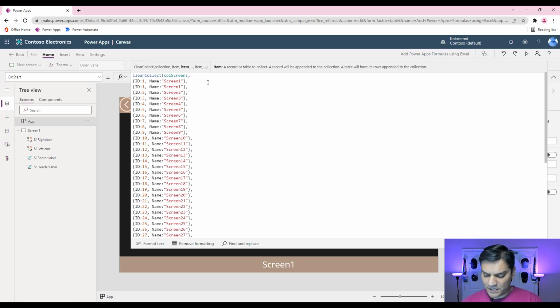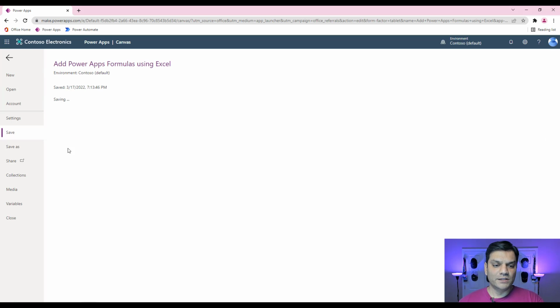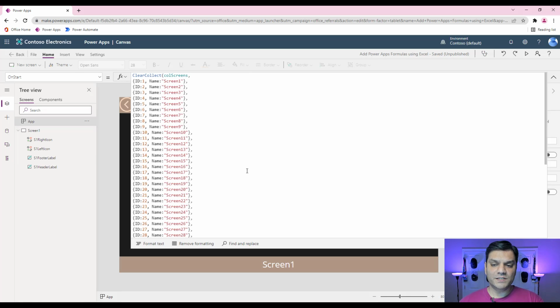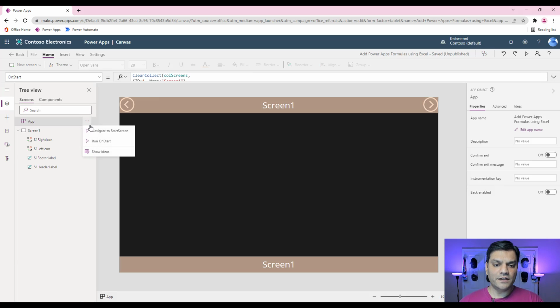Oh, by the way, I got a duplicate here, so I'm going to delete that. But we just accomplished a whole lot. So I'm going to now just be a good Canvas app builder. I'm going to save it. Then we're going to go outside, and we'll just make sure, once again, no errors. So all said and done, now if I come over here and click on Run on Start, we've got that collection.